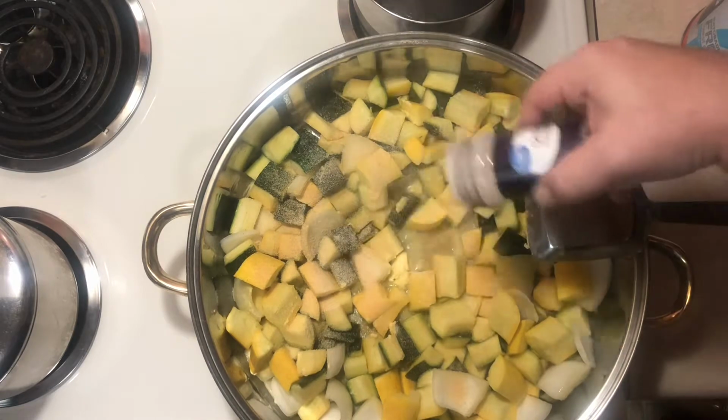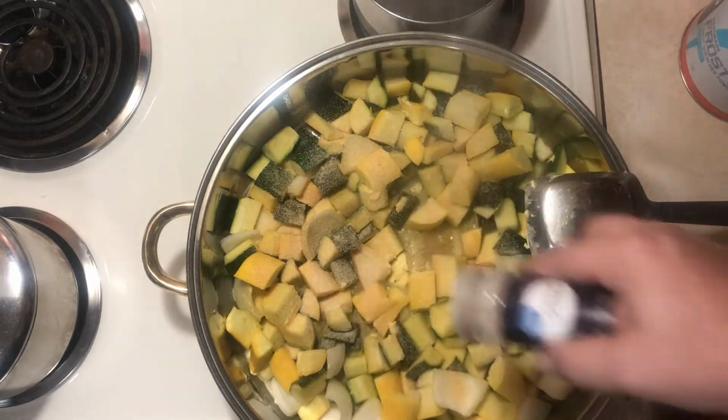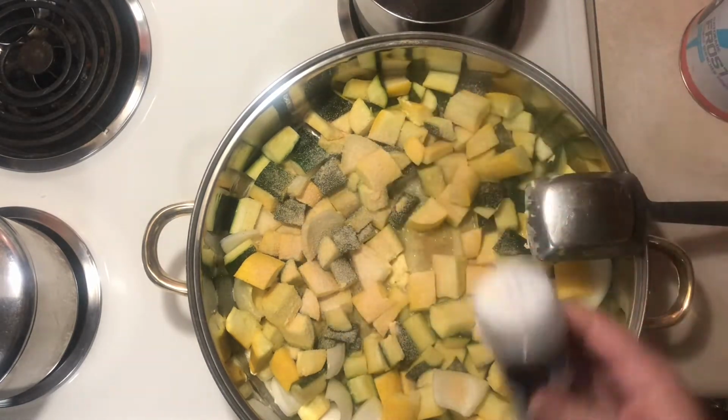I don't know if I caught myself on camera catching that cap or not, but if I did, y'all better comment good catch. Because that was a good catch.